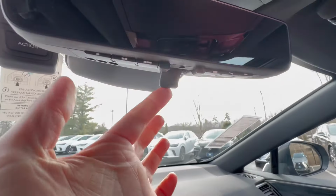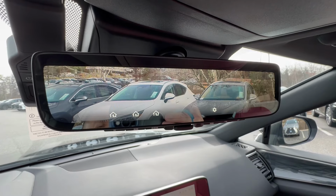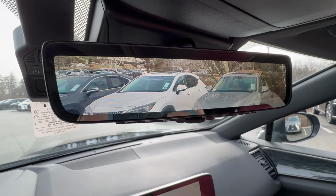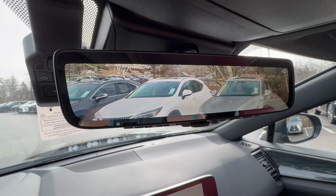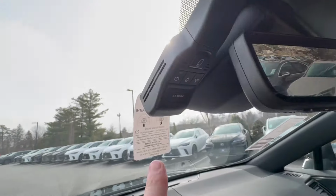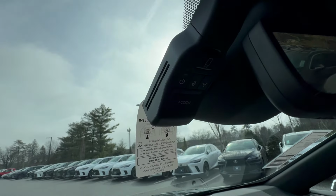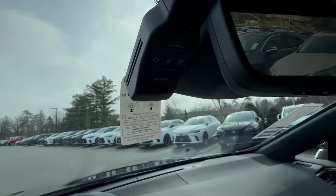And over here is your rear view mirror. Hello, if I push this, pull this back, there you go. There's the image of that rear camera, and I love it. I have it in my car, and it really is very, very clear, especially at night. So you might want to use that. It's an option, you can use it or not use it, it's up to you. And this is also your dash cam. So if you've got somebody crazy in front of you or being crazy with texting or whatever, you can actually start recording it, which is nice.